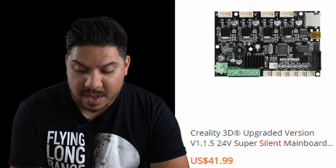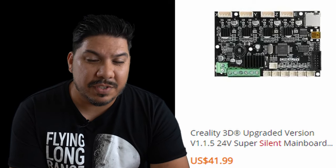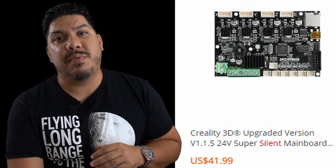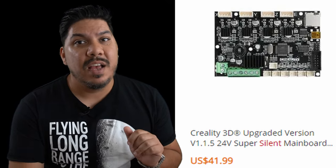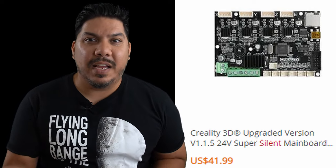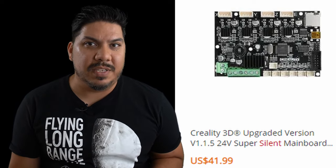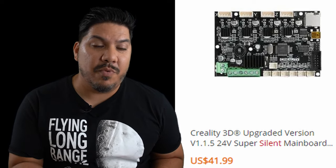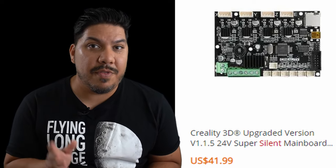First off, it comes with the upgraded silent board with upgraded stepper drivers. This is a substantial upgrade. One of the biggest complaints when you first get a 3D printer is how loud it is. If you have a family, you've likely gotten multiple complaints about this. I just covered upgrading to the silent board in your Ender 3. That costs you about $30.